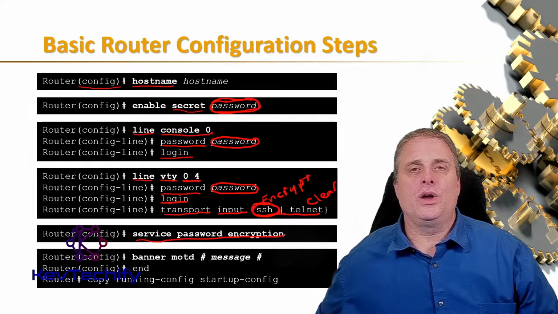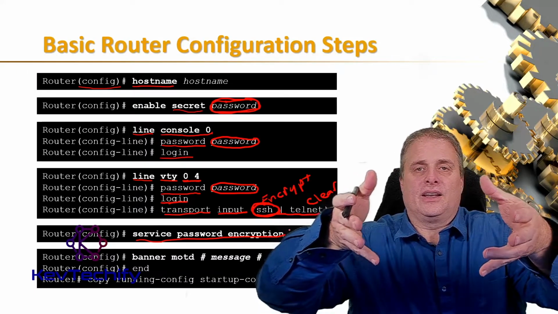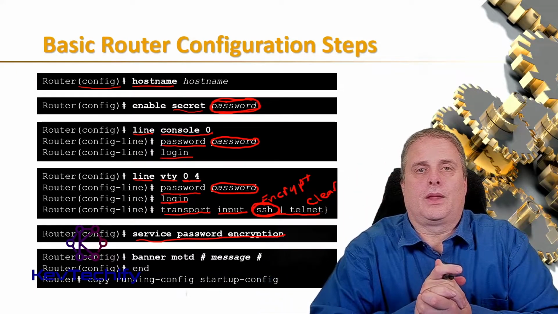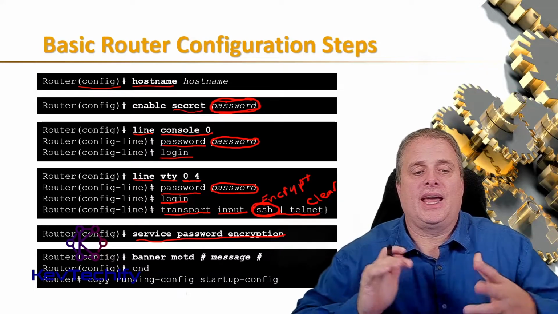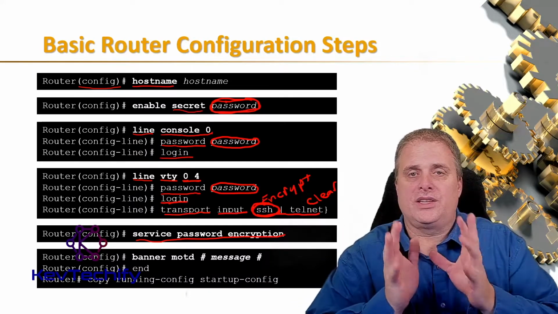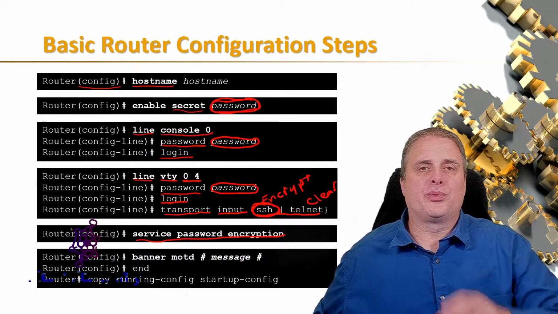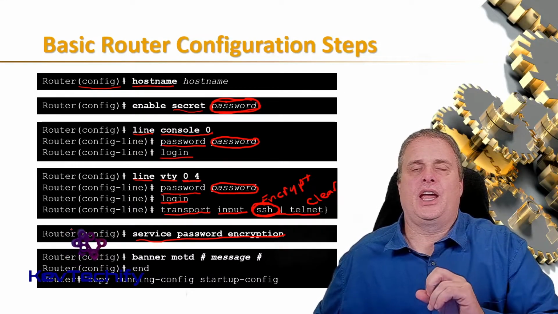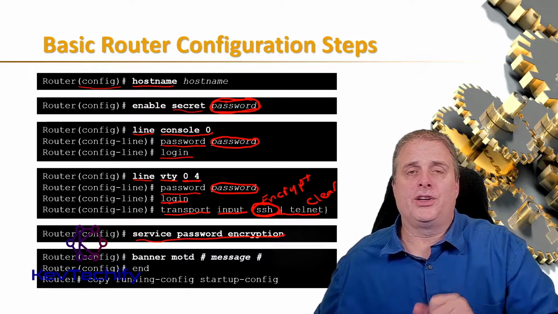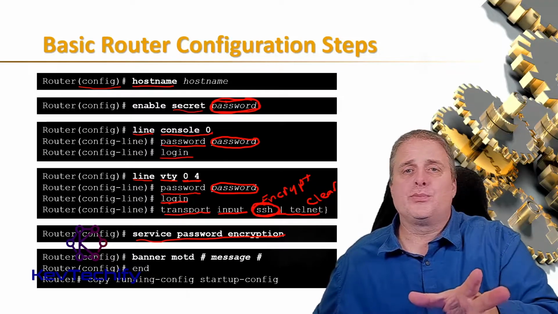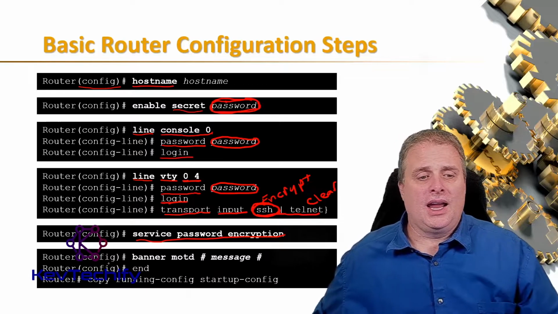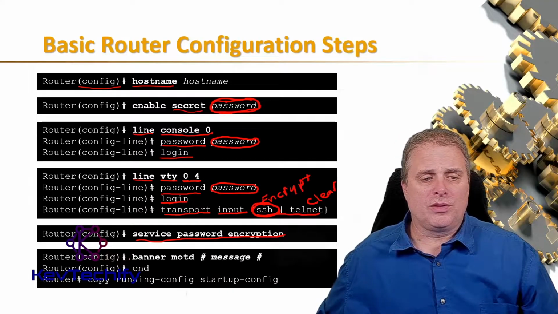This is going to go in and encrypt your password so somebody can't easily see that. This is a great security practice to do. And then last here, you should provide some sort of legal notification about entering your system, that only authorized personnel should be in there, and that would be here from global configuration mode.